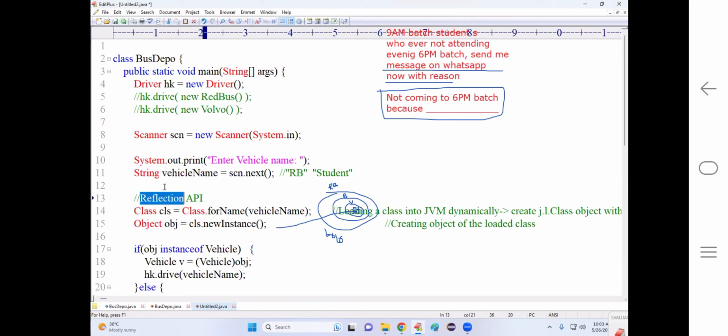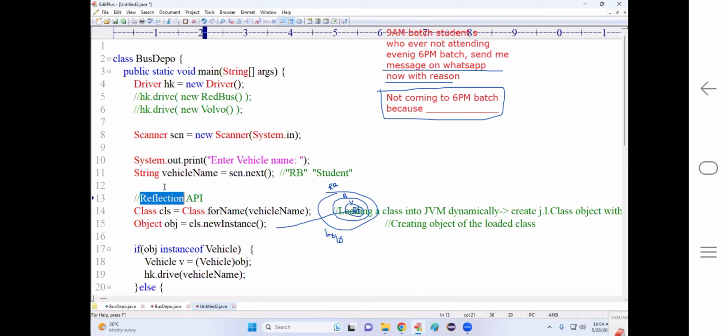So what is the Reflection API? A set of classes used for loading a class into the JVM, instantiating the class, reading the details of the class, reading and modifying values of the fields of the class, and executing the methods of the class. Whichever set of classes perform operations on a class dynamically are technically called the Reflection API. Among all these 9 classes, the main class is Class. This class contains the initial methods for loading the class, instantiating the class, and reading the details of the class. The required methods are available in Class.